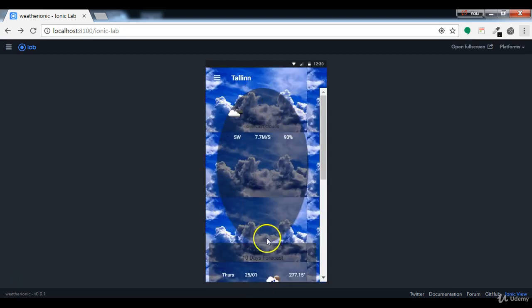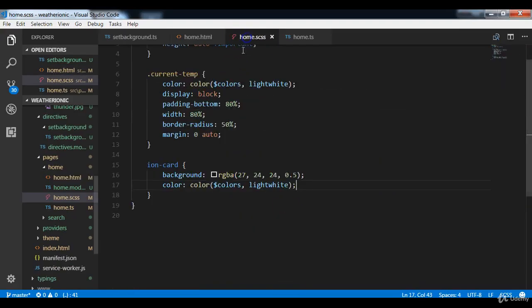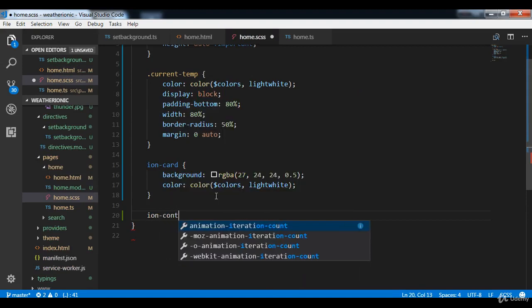As you can see, we don't have a perfectly round shape. We are going to fix that. And also, as you can see, the background image is just repeating. The background image inside the Eon content is repeating. So we are going to add some properties to the Eon content. So I'll come here. I can do Eon content.